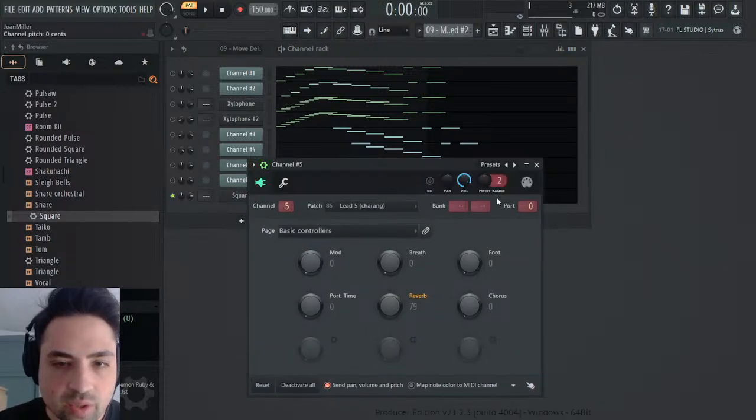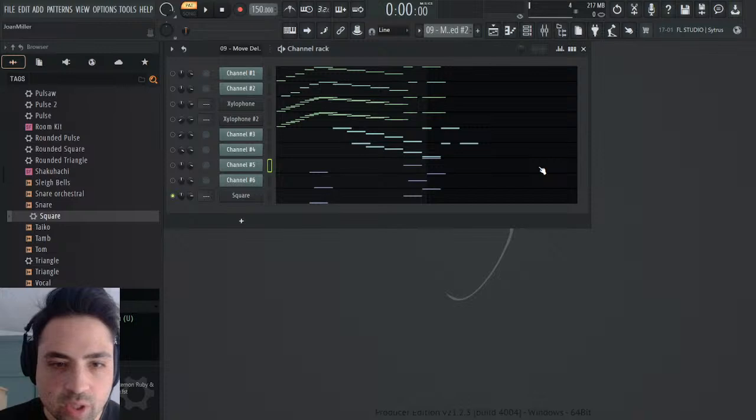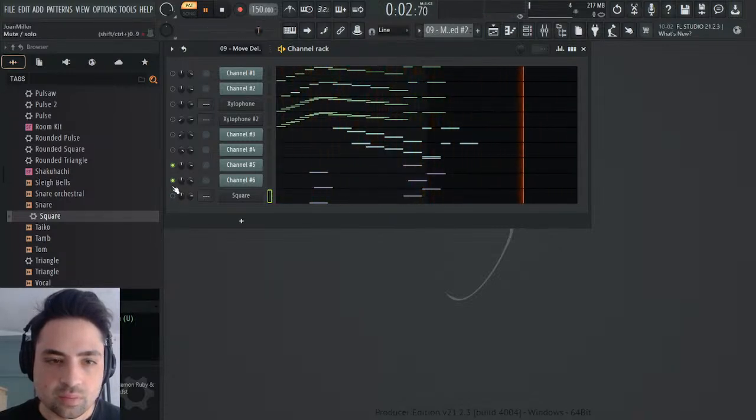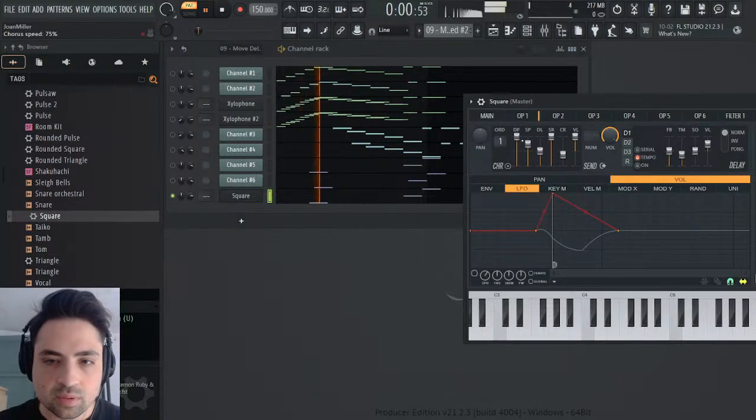Let me see what's going on in this. Yeah, there's no vibrato on it. Sounds like, yeah, it's the level of depth.